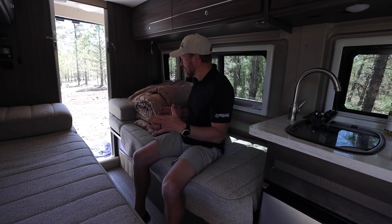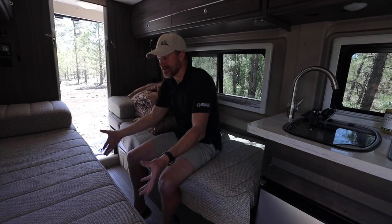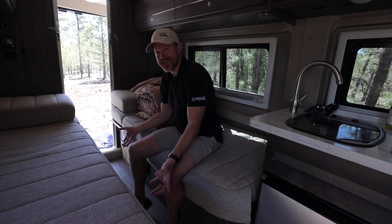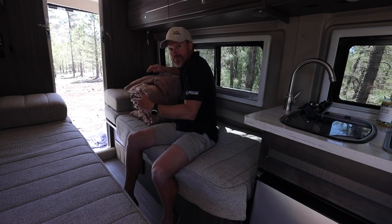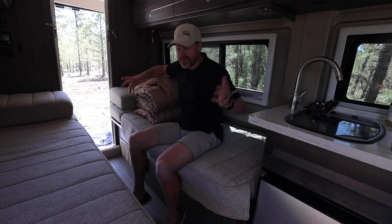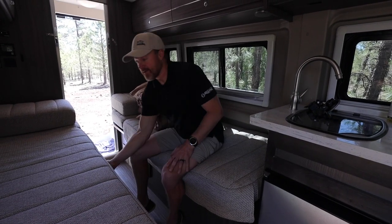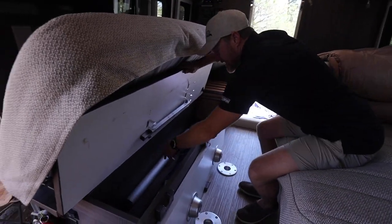Probably the only thing I wish, we've spent a few nights in this now, or three nights, is I wish it was on a roller, like a slide, where I could just slide it out and click 2 inches so that I wasn't right up against this, because it is narrow. And so that means if you sleep on your stomach, if you sleep on your back, it's fine, but it'd be kind of nice if it just slid out and clicked 2 inches. Anyway, but then under here is where you keep the storage.